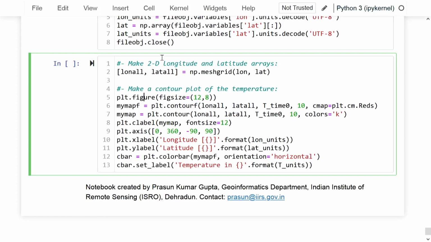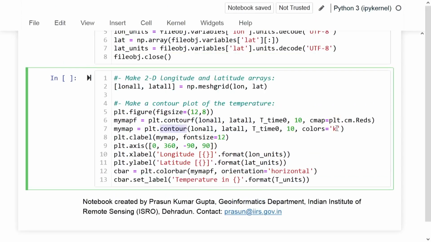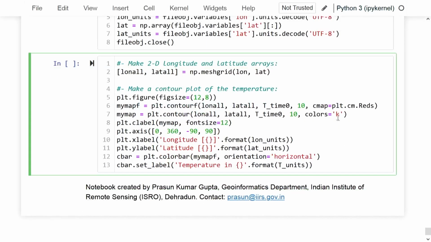Then I am using the contourf function to plot the temperature data using a red color, and then the contour function to make the contour lines around it, or you can call them isotherms, lines joining points of equal temperature, and showing them in black color, color k.